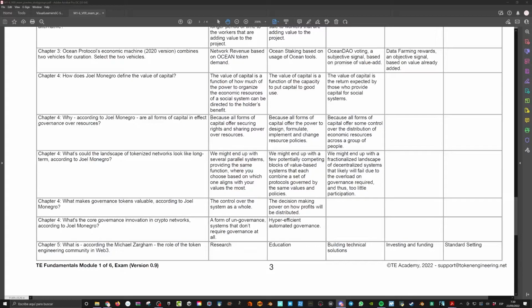Okay. Hippocratic Oath, right? Oh no, the options are like research, education, building technical solutions, investing and funding, setting standard. Oh yeah, okay, no. So it's on the previous page, on the 3rd page, the final question. Or also on the screen. I'm sharing the screen. It is multiple choice in my opinion, yeah. I'm sorry, I didn't find the question right now. I'm a little bit confused.